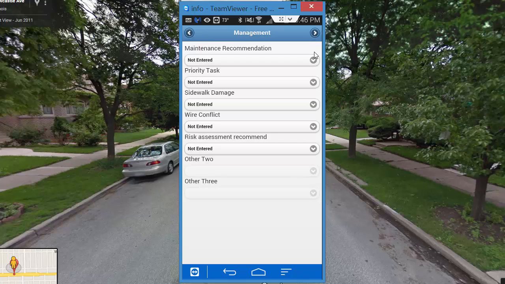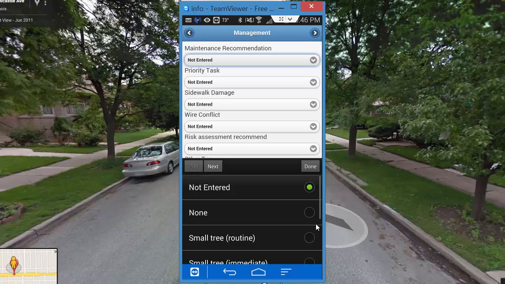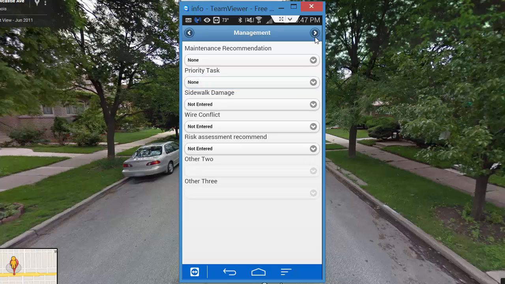This is where we set up the management options. Again, these were all optional, so you do not have to collect any of these if you don't want to. Just remember, Streets at a very minimum need species and DBH. I would highly recommend that you also collect condition, but these were just set up for demonstration purposes, and these were just the defaults that we had here. And we'll advance the screen.